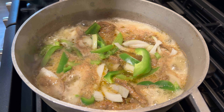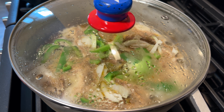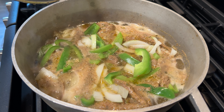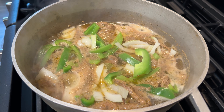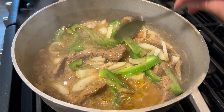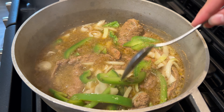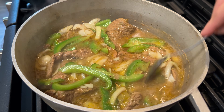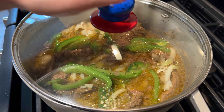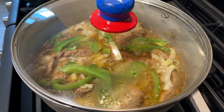All right, so only five minutes have passed — but I want to let you know that I'm going to cook this for about an hour or a little over an hour, just until the steak is nice and deliciously tender. I'm going to make sure I'm cooking it between low and medium heat. I don't want the heat too high because I don't want the water to evaporate too quickly — if you leave it unattended, the beef can burn. Check on it every 15 minutes; if the water has reduced significantly, just add a little more water. It won't mess up your steak because all the spices and ingredients simply concentrate, so rehydrating with water, you are good to go.